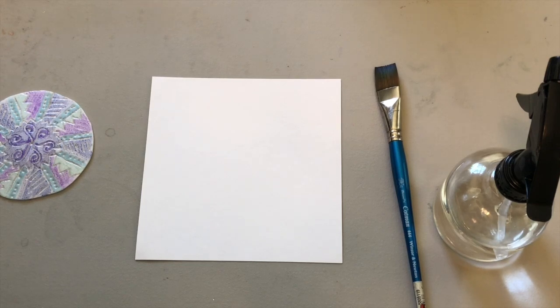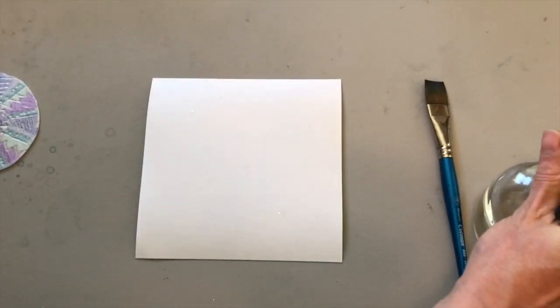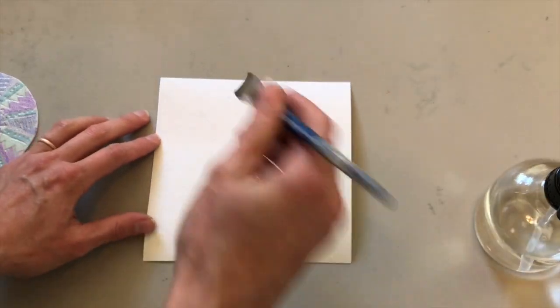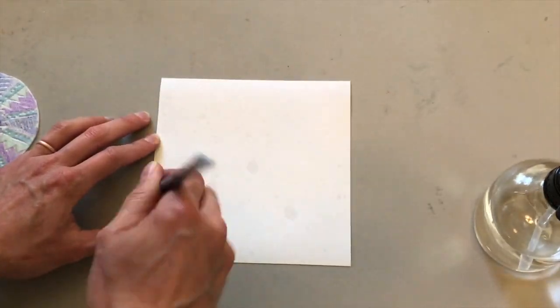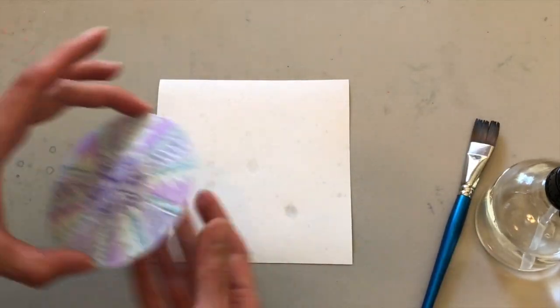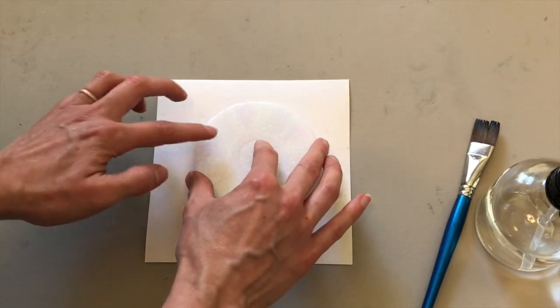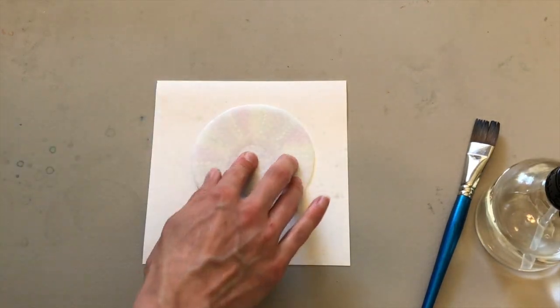So now you're ready to print, and watch those beautiful colors transfer from the foam plate onto your white paper. Just lightly coat the top of your paper with water. And I'm going to use my brush to just move that water around a bit. Take my foam printing plate, turn it upside down, and centered on my paper here, press it down.